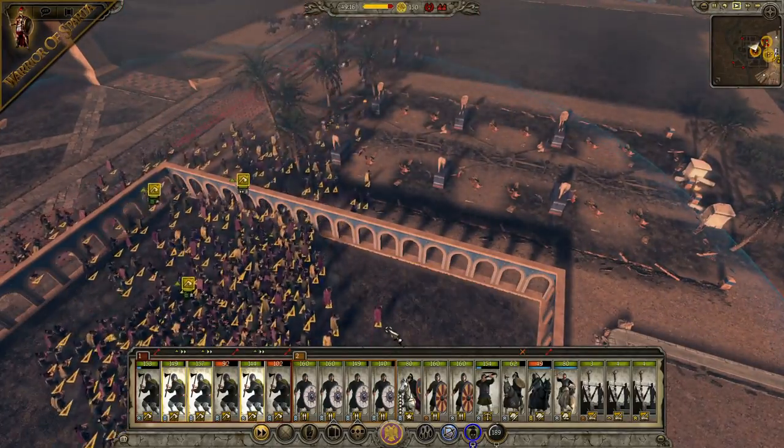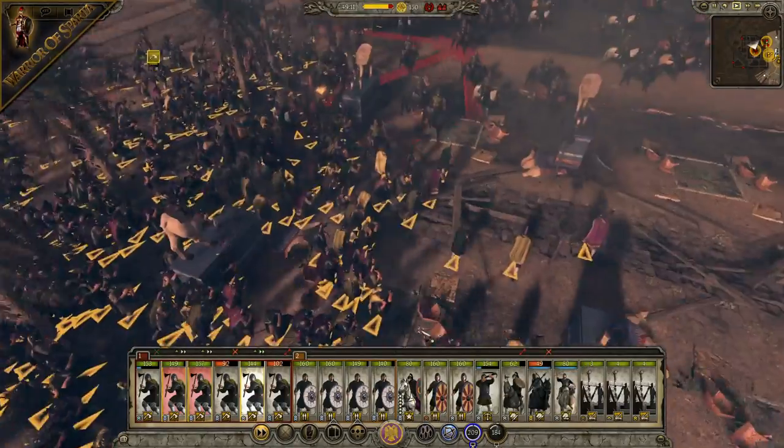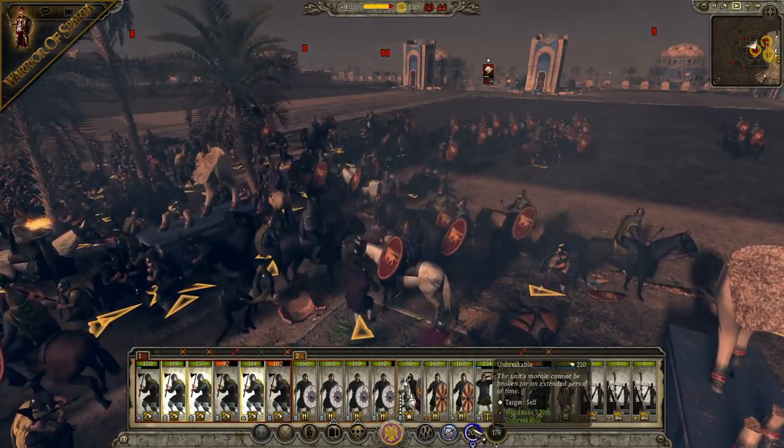We'll be fatigued if we're not careful. I think we've caught them up. We've caught them up, so we shall initiate headhunt now. Now we've got him. This is it. Now we should be able to take him down pretty quickly with headhunt being enabled.